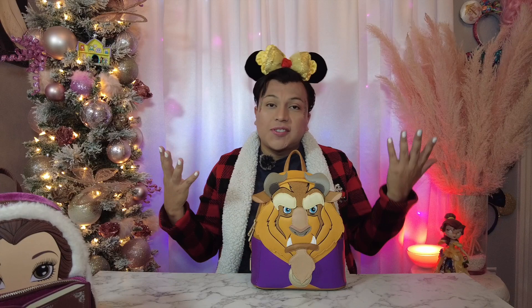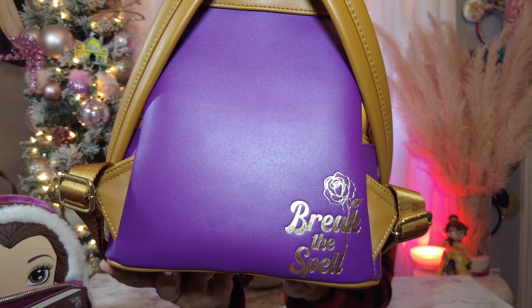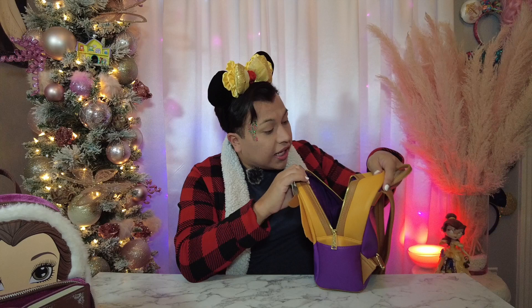It's nice to have the pair together — whether I want to wear them on my own or the hubby wears one and I wear the other, I love matching. On the back, it says 'Break the Spell' in a foil gold finish. He also has that big appliqué in the front — you can even lift his little goatee, or whatever you'd call it! Let me know in the comments.